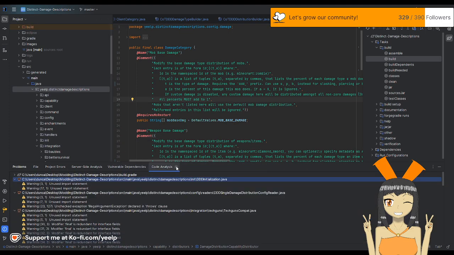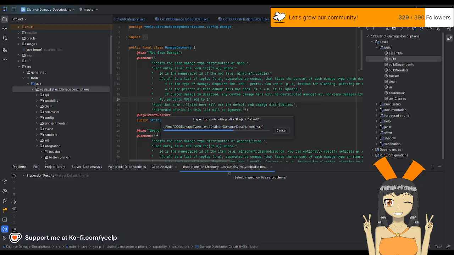Can I re-inspect this? I'm hoping it ignores the stuff now. It still has a lot of different warnings. What the heck?